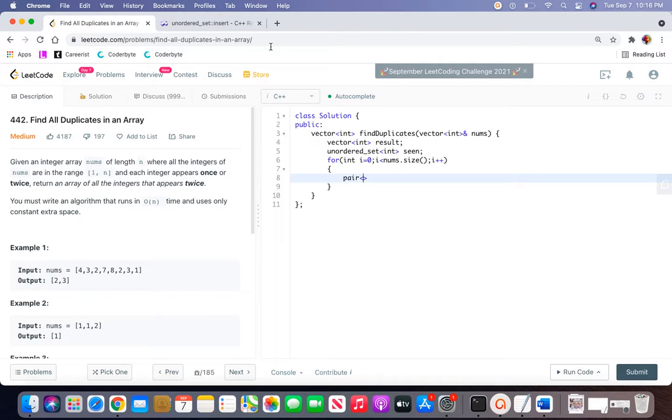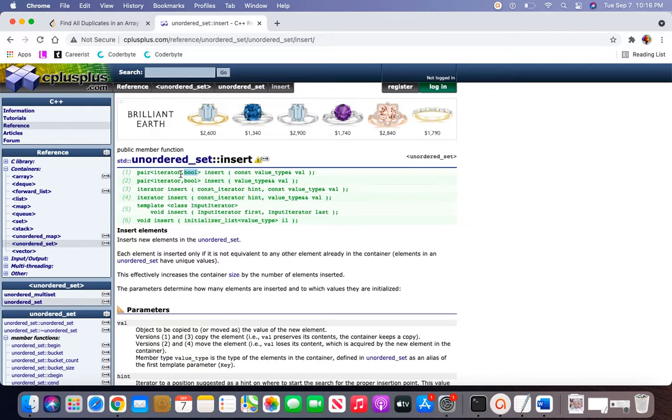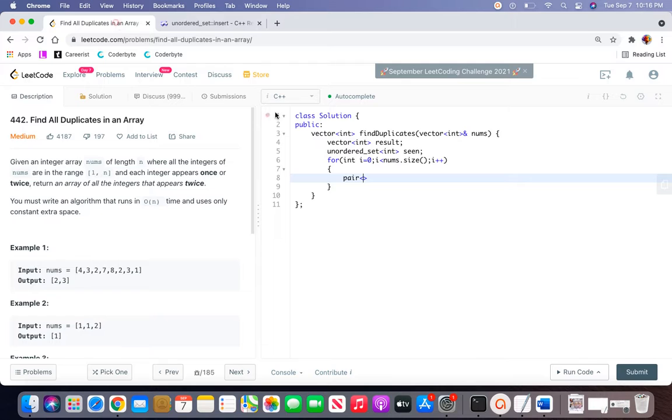The first one will be an iterator, because it's going to return an iterator and a bool. So, another set of int iterator and bool. I believe I'm doing it right.